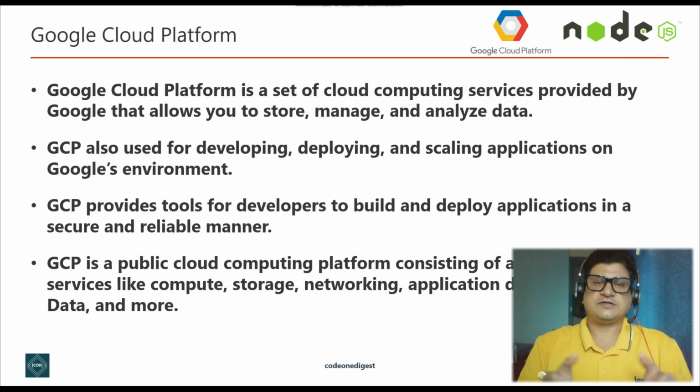So Google Cloud Platform is a set of cloud computing services provided by Google that allow you to store, manage and analyze data. GCP is also used for developing, deploying and scaling your application on the Google environment. GCP provides tools for developers to build and deploy applications in a secure and reliable way. GCP is a public cloud computing platform consisting of services like compute, storage, networking, application, security, data analytics and so on. So it offers all the services that you would have heard are available in AWS and Azure.